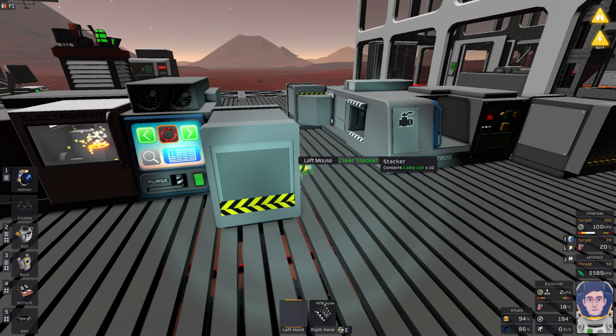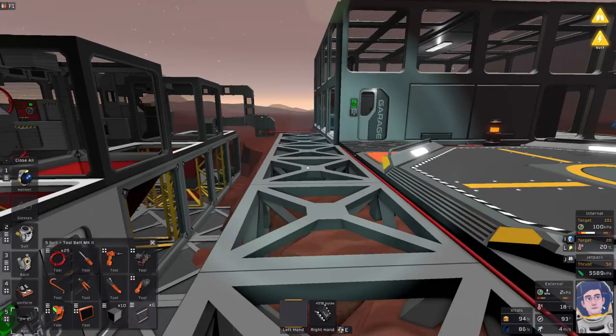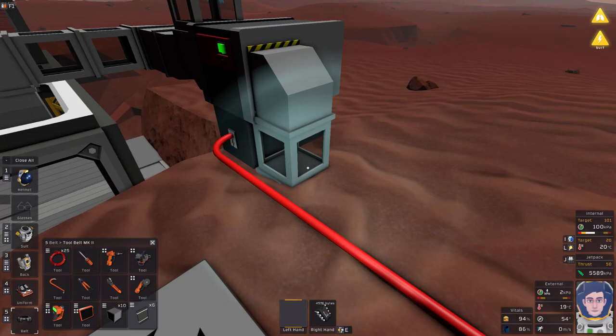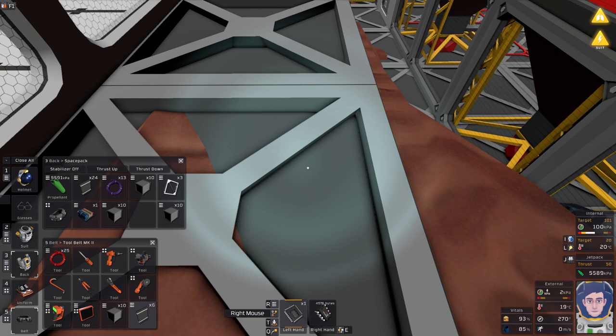Right, that may be enough for now. Just a bit of cable. 25. Hopefully that'll do it. Okay. So what we're going to do is I'm going to put an IC somewhere. I haven't quite worked out where yet. I might just put it here because we're going to put floor grating. Yeah, we'll put it here. We're going to put floor grating down here later anyway, so it's as good a spot as any. I don't have to run the cable too far then.